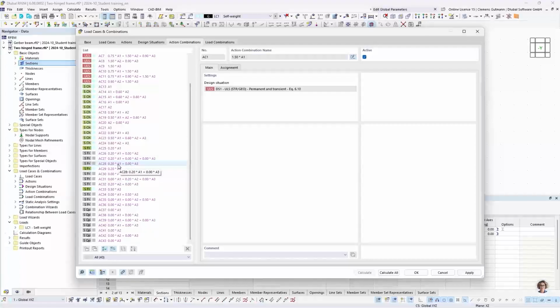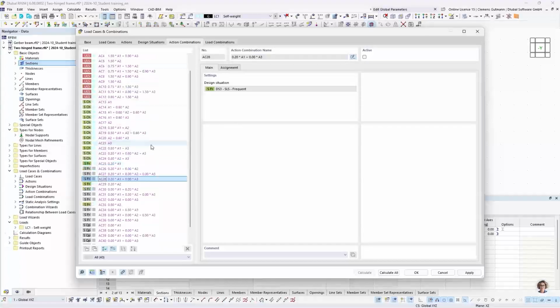of other combinations. For example, the action combination 25, 0.2 times action number 1, delivers the same result as 26, 27, and 28 because the factor for action number 2 and 3 are always 0. So the program prevents that unnecessary load combinations are being created.